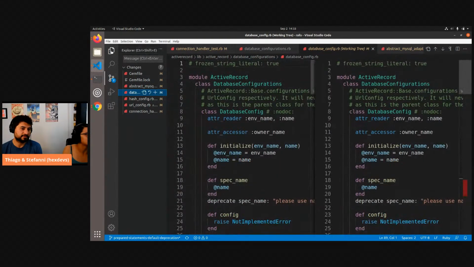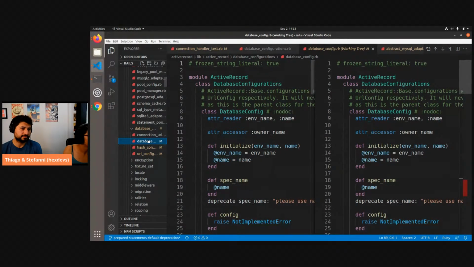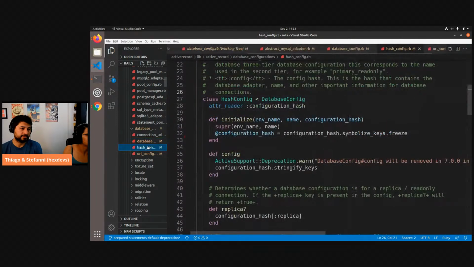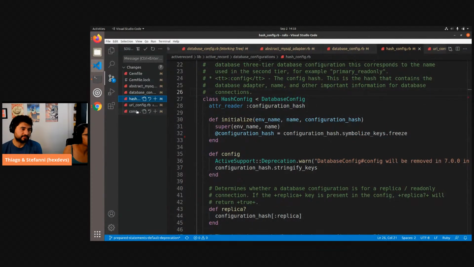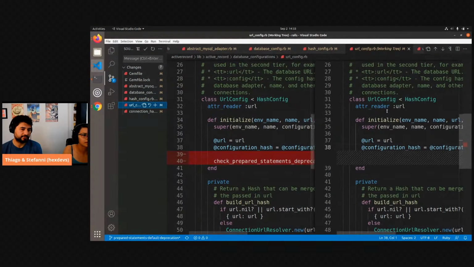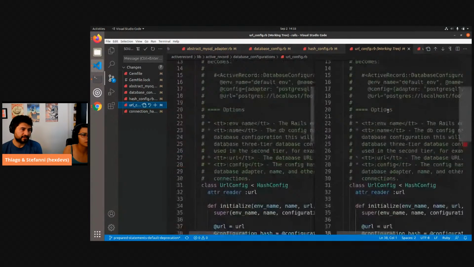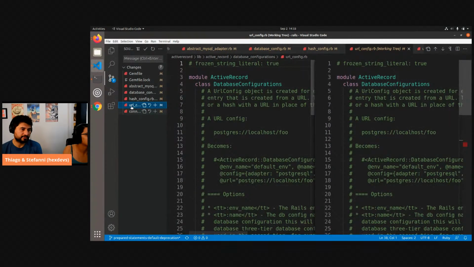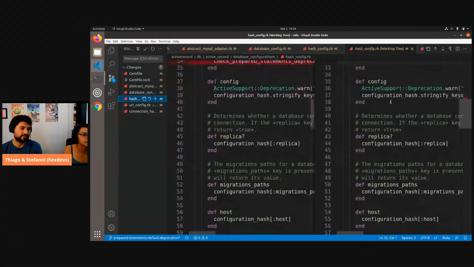So which one calls this one? Database config. Before, hash config and URL were calling that, but not anymore. Yeah, so we removed that. And then URL as well, hash config.